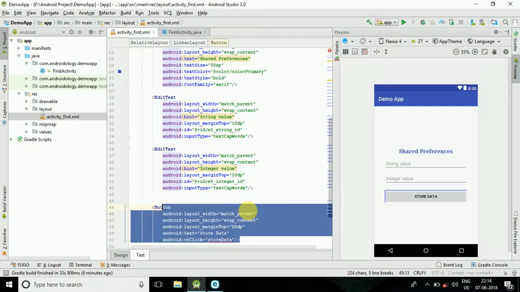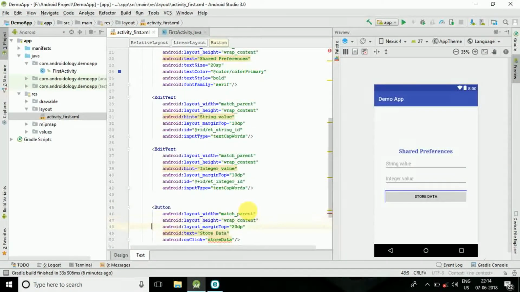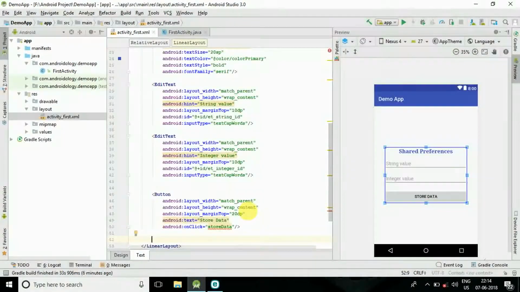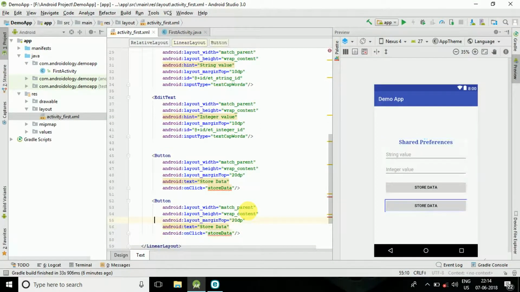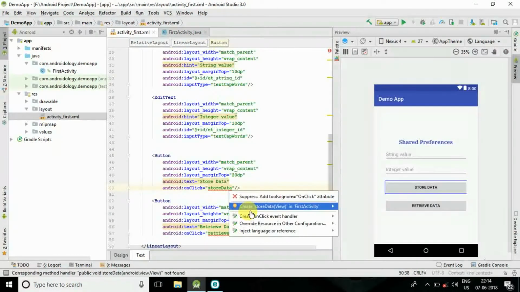Let me copy it and make another button for retrieve data. And let's make these methods of on click.